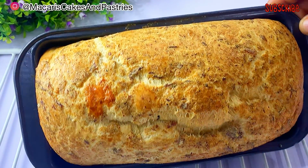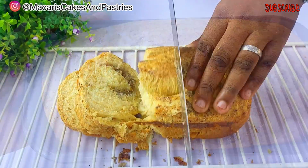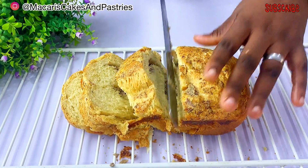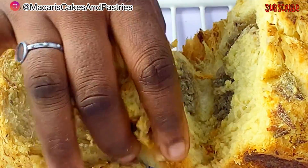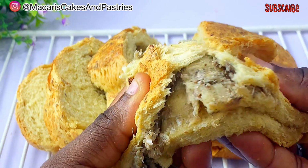Okay, just check out this bread, guys. Look at the top, so yummy. Make sure you use a loaf pan. Okay, very important. Look at the slice. Look at the sardine. This is so yummy. Can you see, guys?